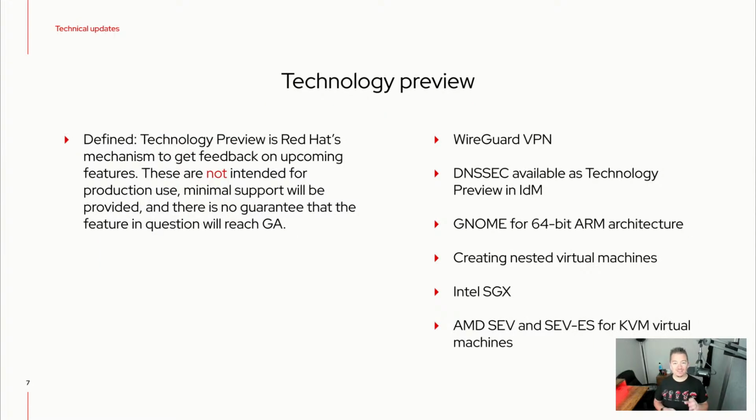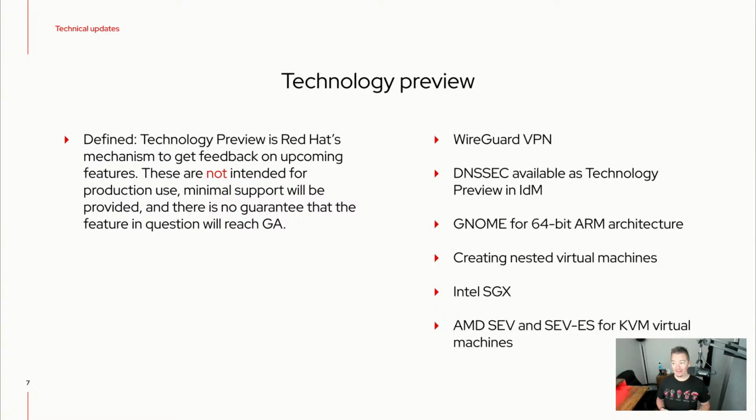Also, some things to keep an eye out for. We are T minus about a year or so away from RHEL 10 already, if you can believe that. So there's some features in RHEL 9 that we're hoping to have GA'd for RHEL 10, if not a little bit before. So here's a couple of my top choices.